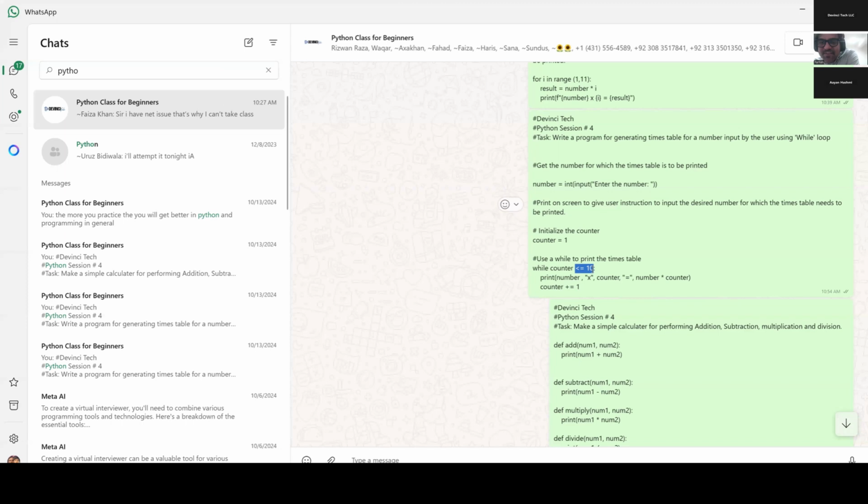We are using this comparison tool here. Why counter less than equal to 10? It means either less than or equal to 10. Like 9, or whenever the counter is either 9 or 10, it will keep on running. As soon as it becomes 11, it will stop. So these are the comparisons.